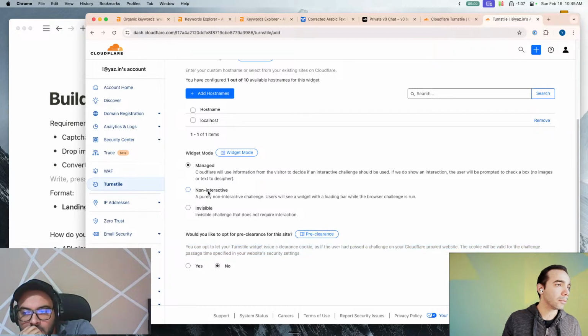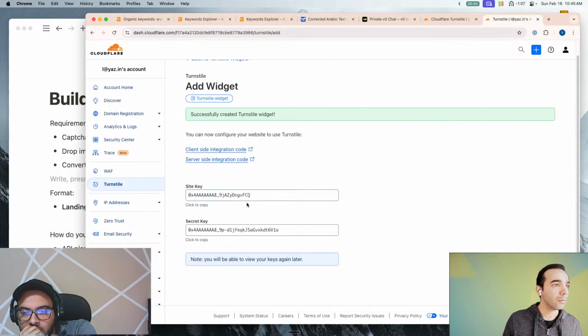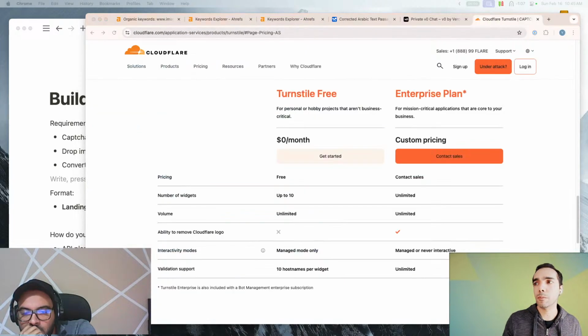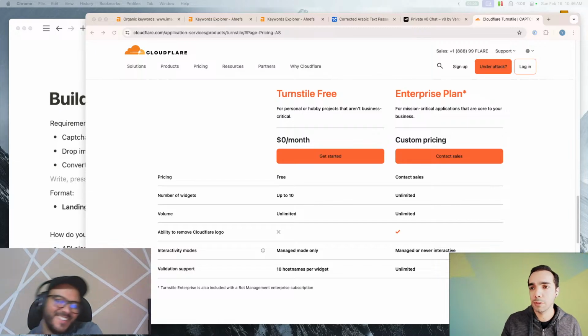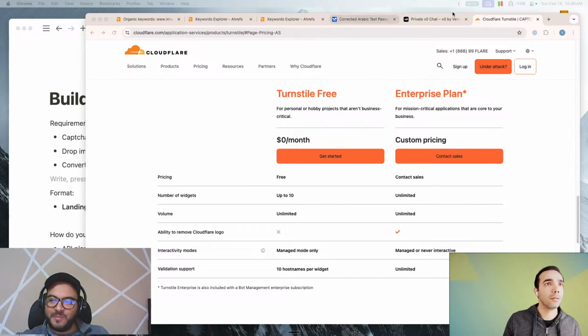Feels like going with the default is safer. Oops, somebody's going to copy our private keys. I guess it's too late. Now I need to delete it. We'll use it for testing purposes, and this will not be the same for production.